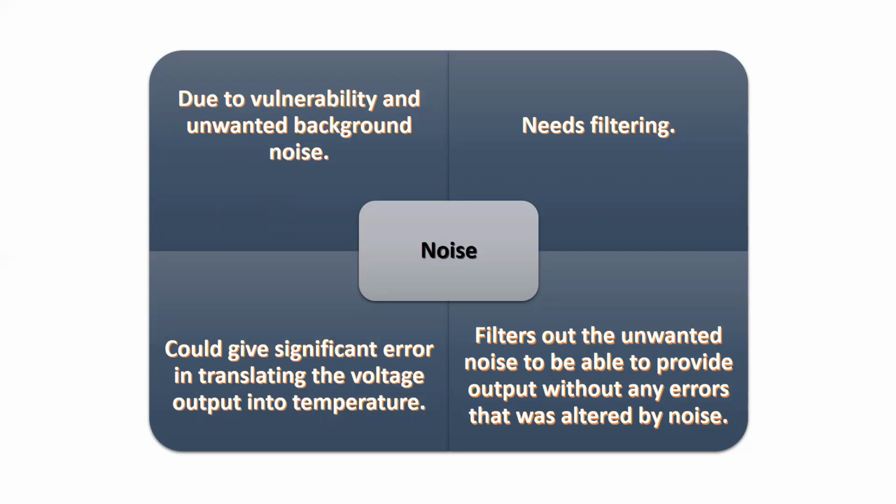As already explained, this process will need filtering. External filters are required to eliminate these noises. Undergoing this process will filter out the unwanted noise to provide output without the errors and inaccuracies caused by the unwanted noise. All signal conditioning processes are crucial to obtain maximum accuracy, and we have to amplify these small resistances and filter out these unwanted noises in order to get a better result.